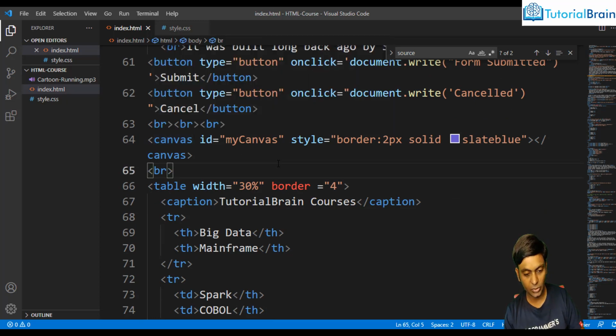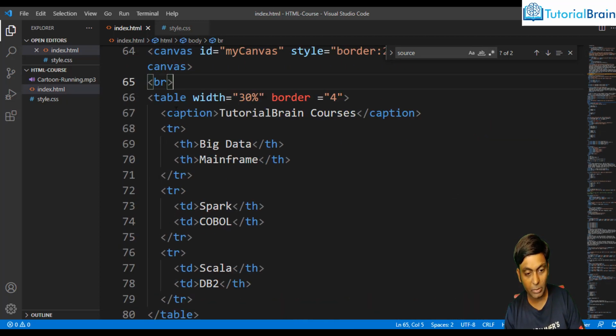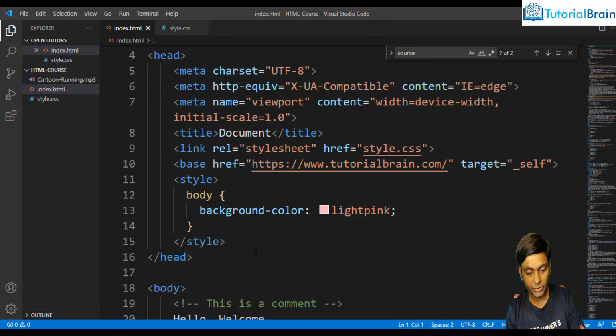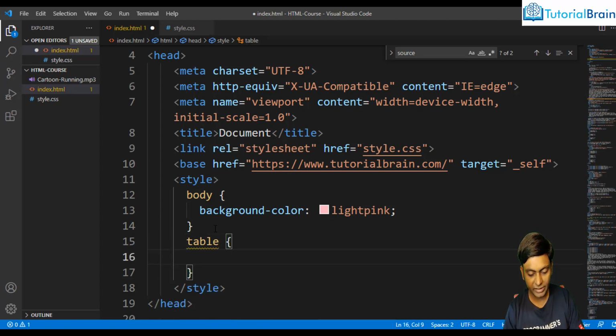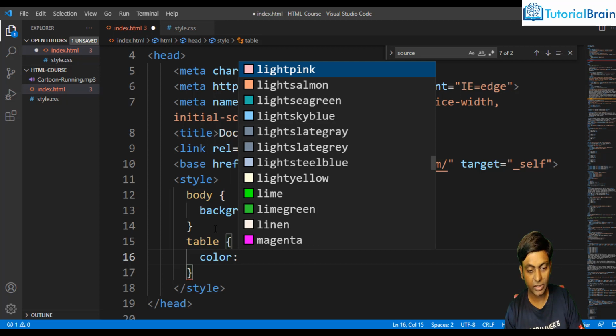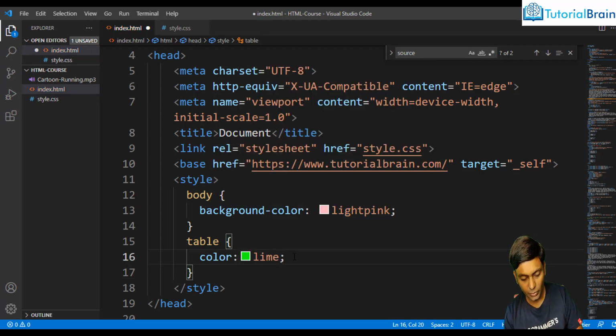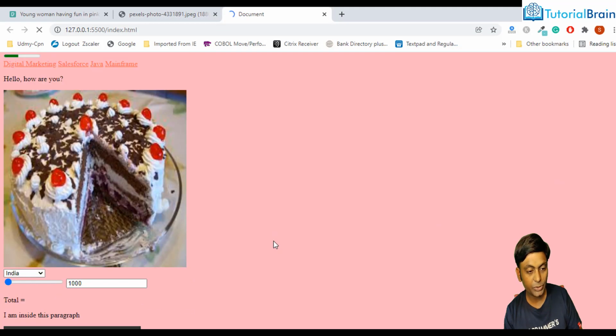I can do that as well, or the table color as well. So let's change the table color. Here I'll just say table, and let's say I add the color as, for example, lime. Now you see that in my output, let me just show you the table.